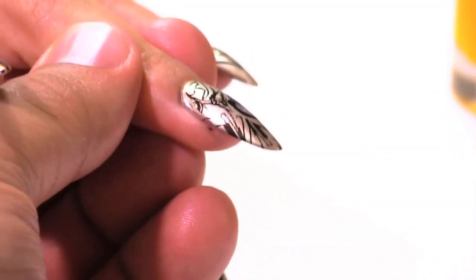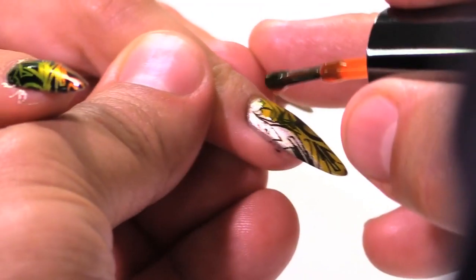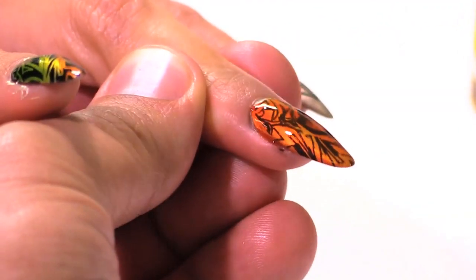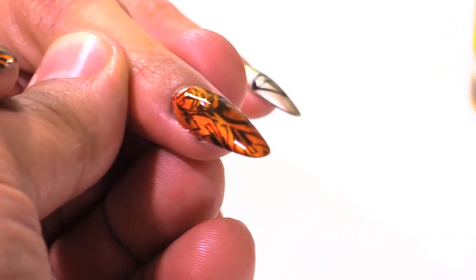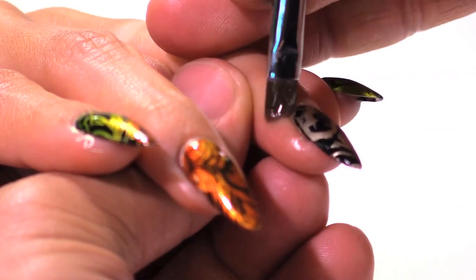What I'm going to do is take Note to Self and Wait for It, and pull through. Get a really awesome effect. After all the nails have been stamped, you're going to take on to the next polish remover and use this to clean up around the skin.